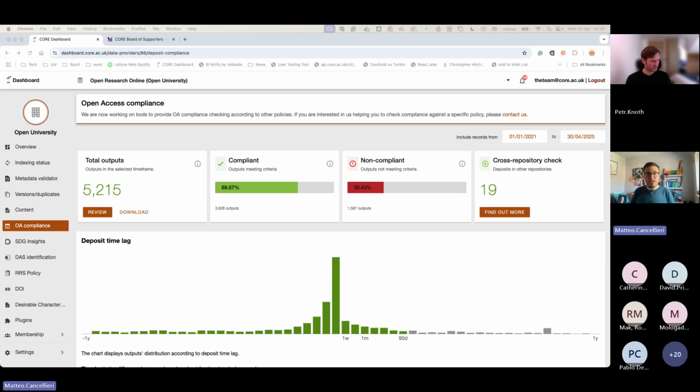So what we did from this is that we took it and we said, okay, can we make this something that could be helpful globally? And so we created this tab that we call the Open Access Compliance tab, where we start from REF, and what you see here is mostly the information that we had from the REF compliance. The next round of REF is starting and should be finishing in 2029. So hopefully this time we are more prepared, the data is better, the metadata is better, and everybody will have an easier life running it. But we have now a place where we can start to look at it and understand together.